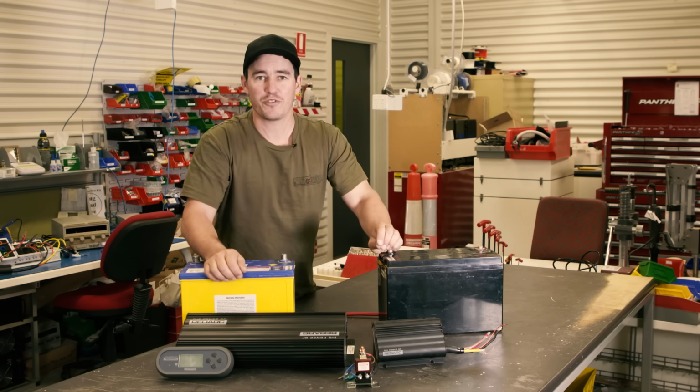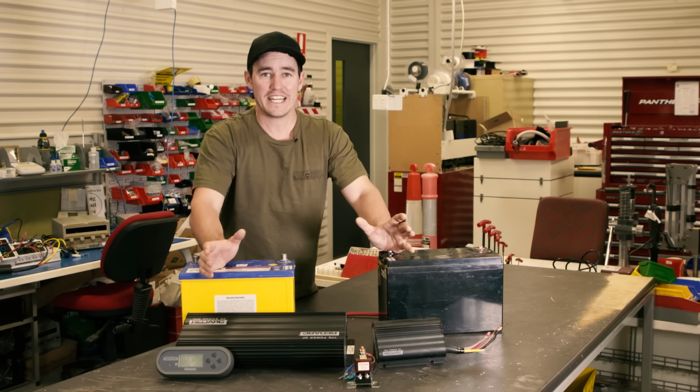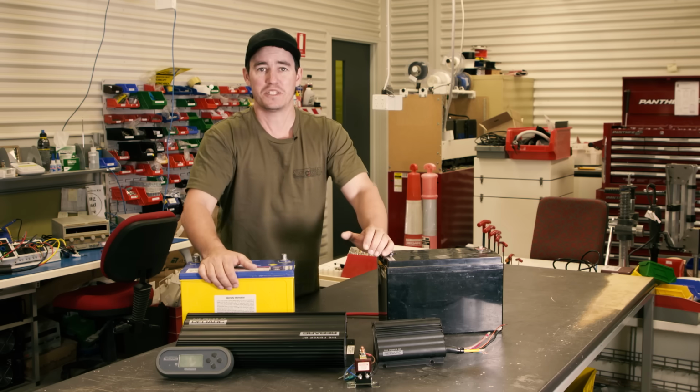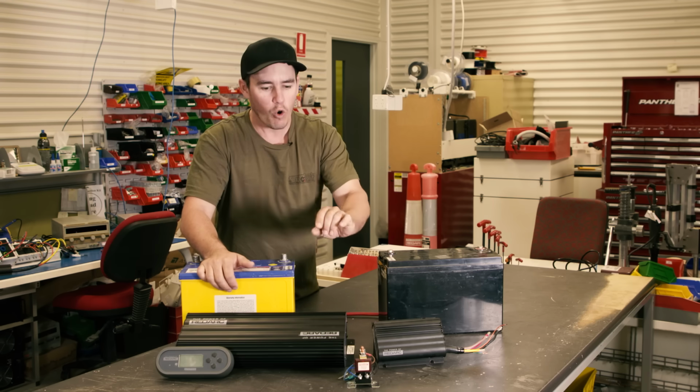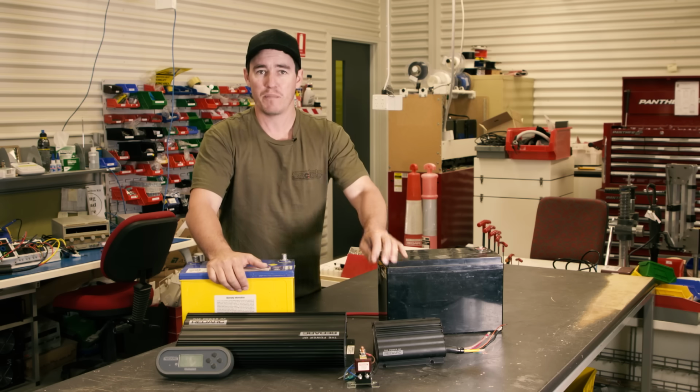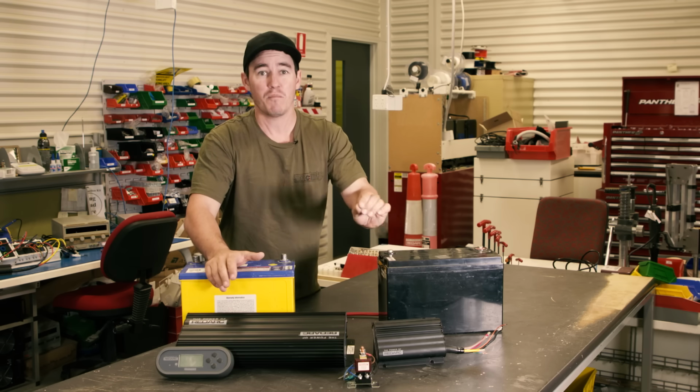In front of me here, I've got three different types of dual battery chargers, and I'm down here at REDARC to show you exactly how they work and which one will be best suited for your particular application. They all operate on the same basic principles in that they will charge your secondary battery, but not all of them will be right for you and they might not work with your four-wheel drive.